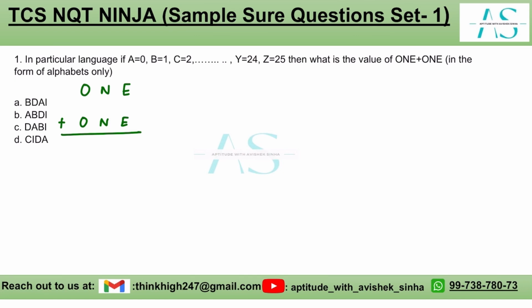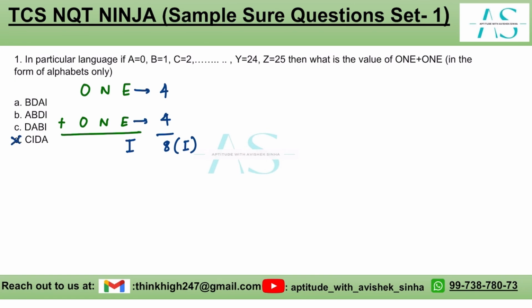From here, we can easily say that E would be equal to 4, because D is equal to 3. So 4 plus 4 gives 8. In place of 8, I can write the alphabet I, because 8 is equivalent to I. So the last alphabet of this solution must be I, and we don't have I in option D, so I'll cut it out because that cannot be my answer.